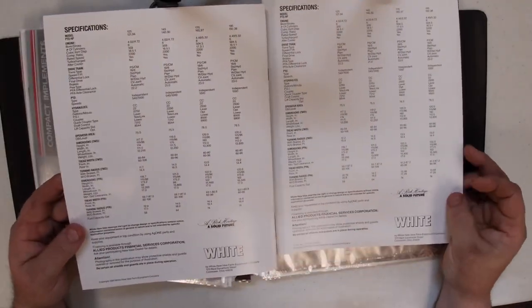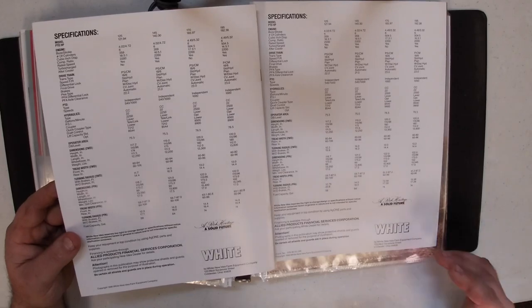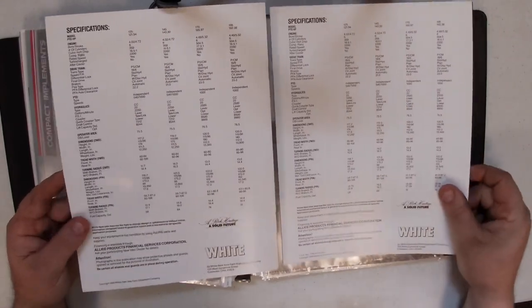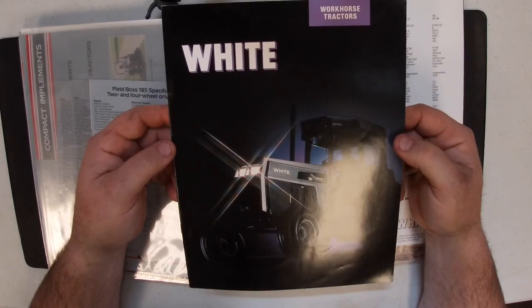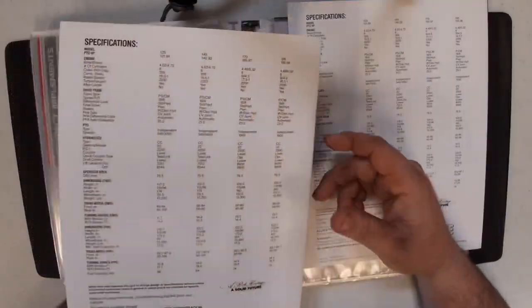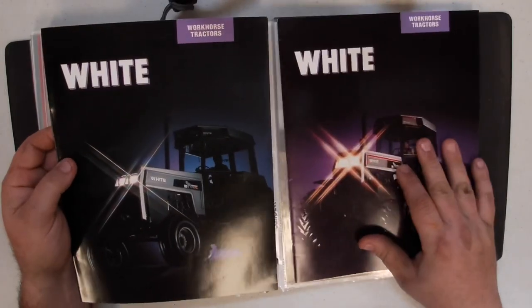When you look at the back pages, they appear to be the same. The new style piece of literature, though, has the form number on it, and the form number usually tells you the year. Later on in the AGCO ones it just had a part number like any other part. If you're looking to collect literature, the form number will usually tell you whether they're the same or different. What's interesting is the early one does not appear to have a form number, so I wonder how many of these are actually out there. Usually it's a pretty difficult piece to find. I did buy a pack out of Canada that was still wrapped in plastic, so I had quite a few and ended up selling a lot to collectors. It doesn't have a form number and it's got that mistake in it — maybe they printed a bunch and then ended up destroying them. Just an interesting thing.